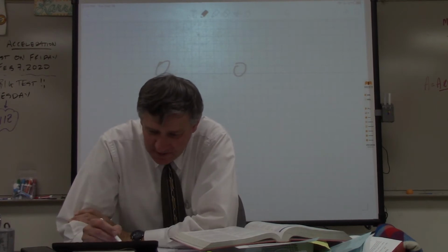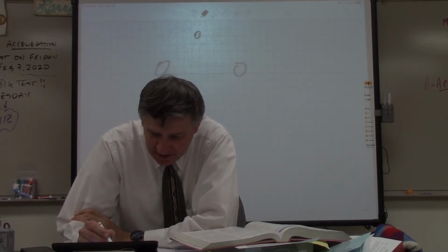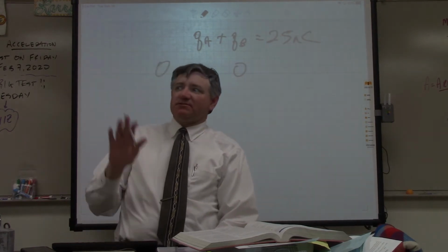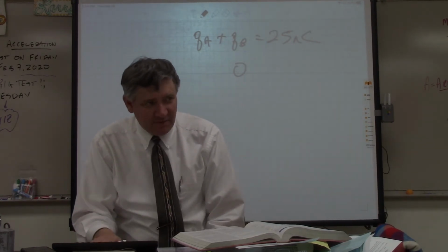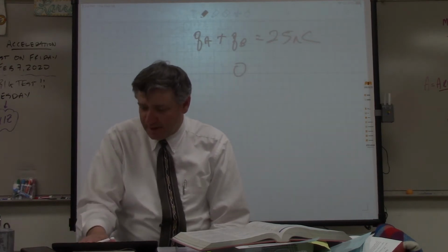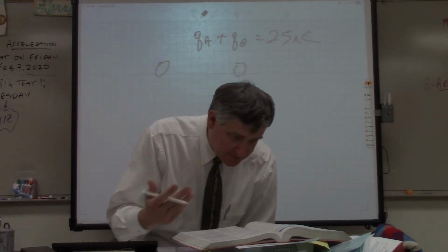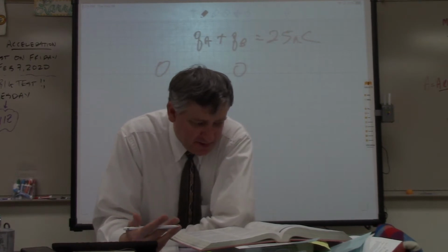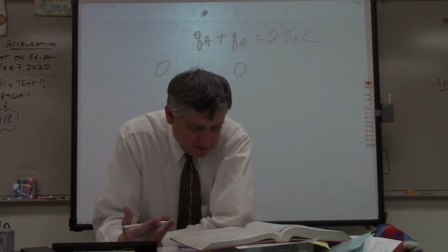So you know that the charge on A plus the charge on B has to add up to 25 nanocoulombs. Okay, so now you can't solve it that way because you have two unknowns with one equation, right? Now, you're also told that when the two beads are placed 5 centimeters apart, the force between them is given, and you need the charges.